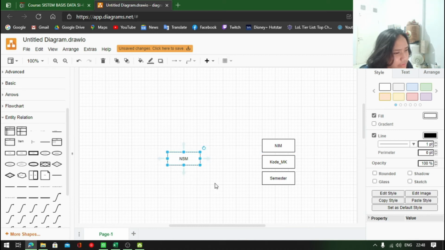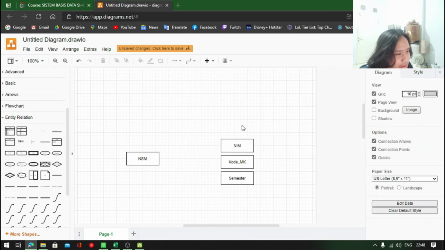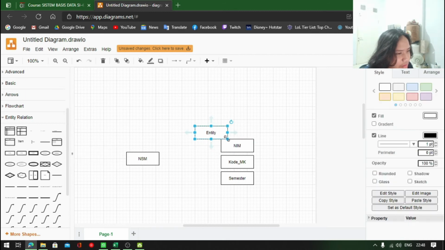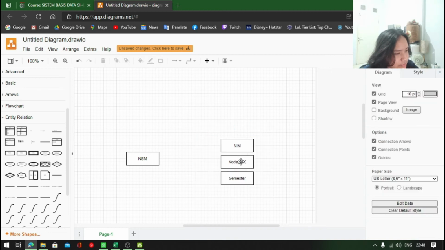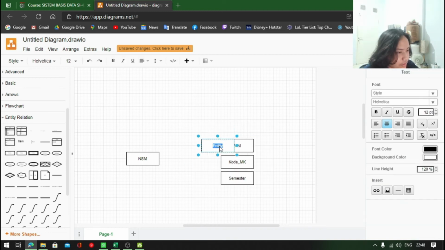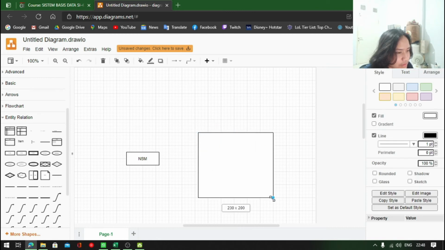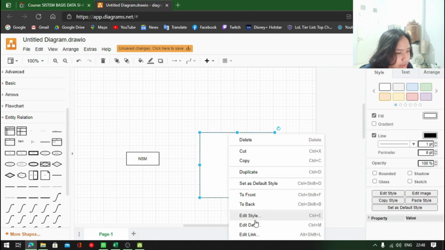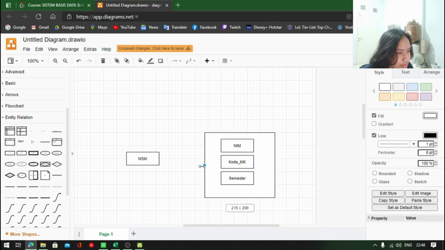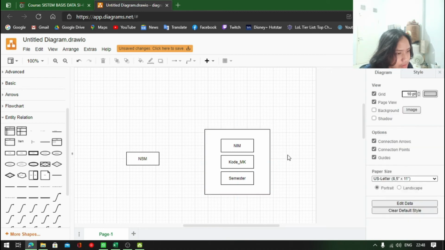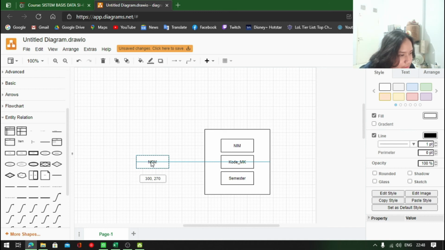Okay, after that we make this, and this will be the primary key, meaning they have the functional dependency here based on the diagram. This one will be the primary, so we're going to make another table here. This is another diagram. This will be the main flow of each of the attributes.